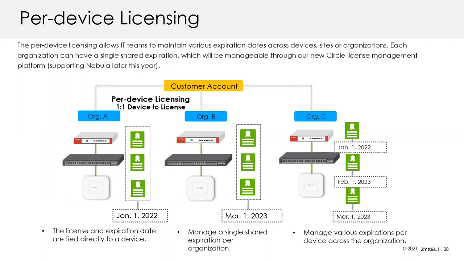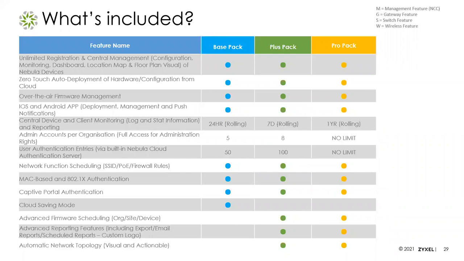So if you have a customer who has some sites where they want to use one of the add-on packs and some sites where they do not, you would need to split them up into 2 orgs. One org that's operating on the free Nebula, one org that's using the licenses for the paid version. So here's sort of the breakdown of the differences between these packs. I'll go through this here a little bit. I've got some slides that go into some of these features in a little more detail. This is available on our website, the same configuration or chart here. You can also reach out to your salesperson, Jacob, Andy, David, and they can provide you a copy of this as well. So you don't need to try to memorize everything here.